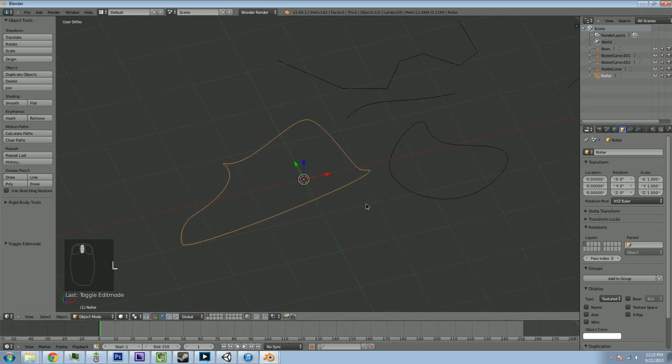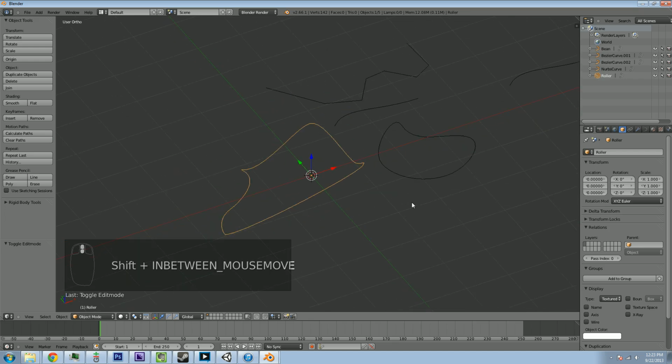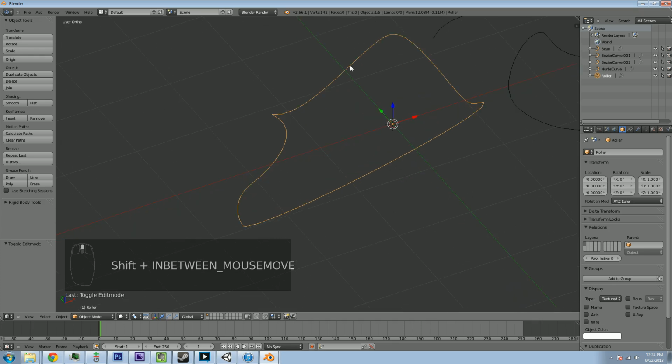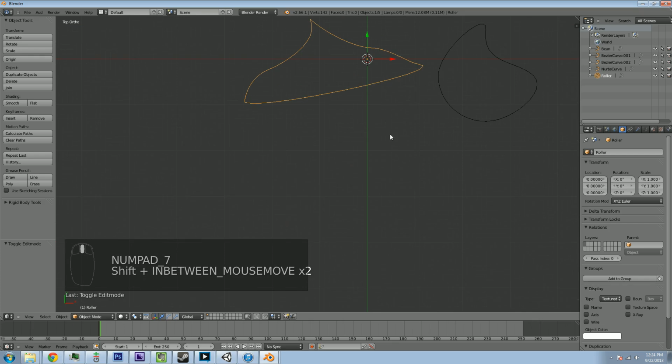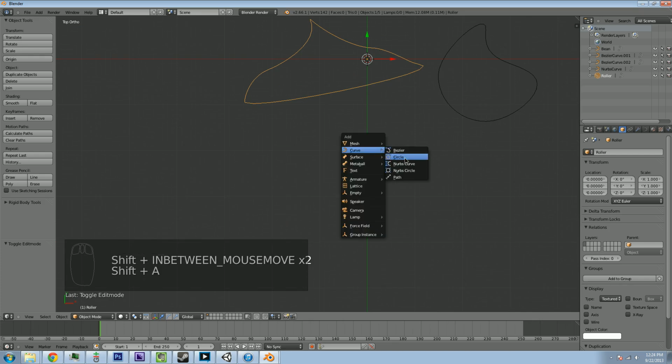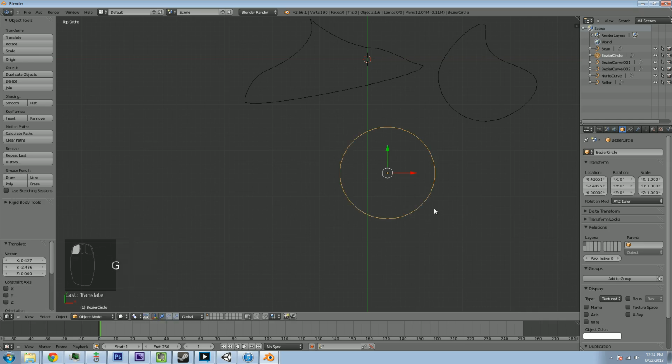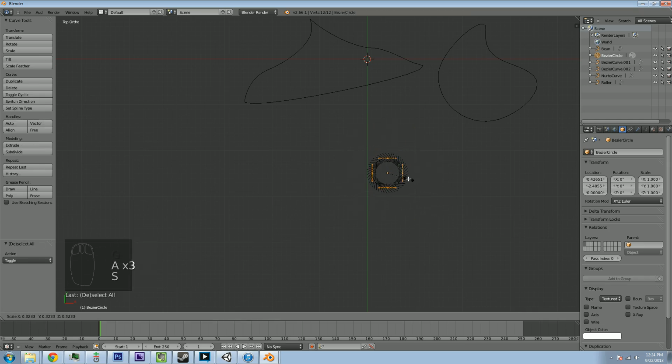All right. Actually, let's start with something really simple. Let's say I just want this to be a wire. I want this to be round. So let's start off by adding another curve. We're going to add a normal circle curve. Let me take this and move it down here. I'm going to take this and actually shrink it down quite a bit. We'll talk about exactly why I'm doing that later on.